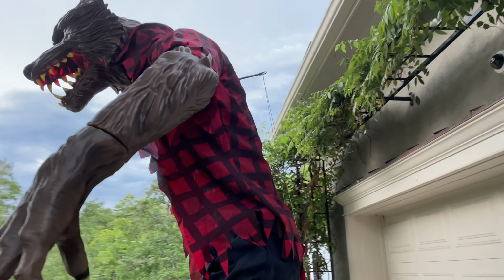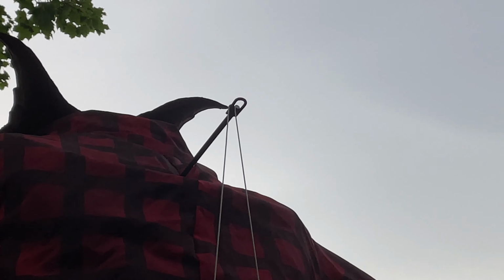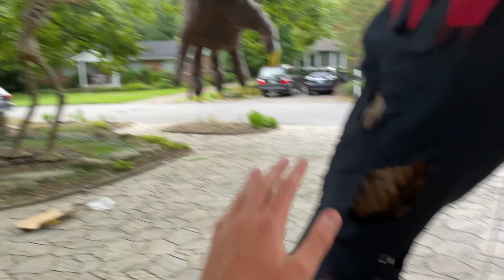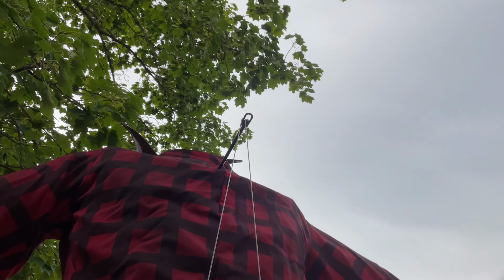Now as we look a little bit farther back, you can see this tie down right here, which is essentially your metal tether, which is very, very strong. The Inferno has that exact same thing, which you can see there. You just loop it through right up there and then you'll tie it down or just hook it into these two at the bottom. And then of course you've got these poles which spread out the base, making it more sturdy.